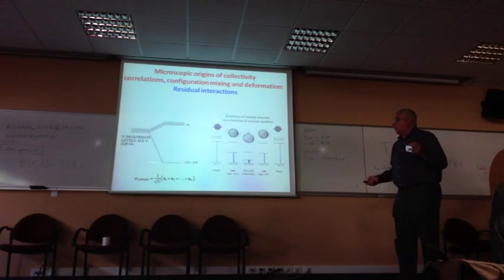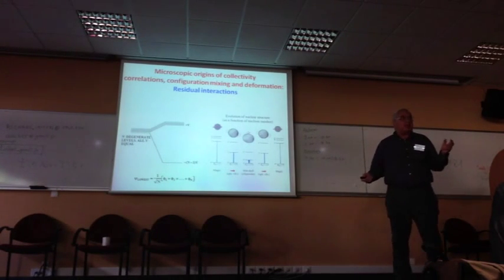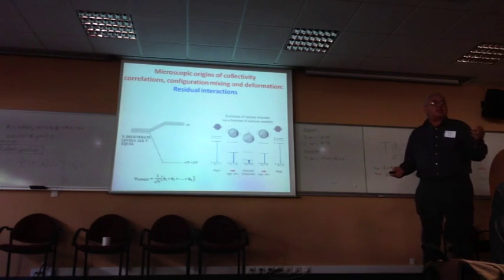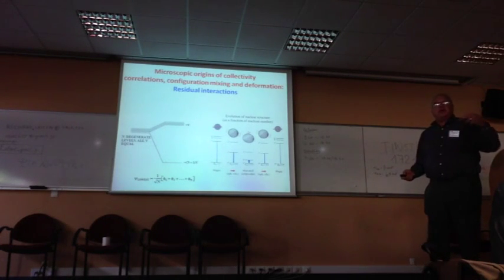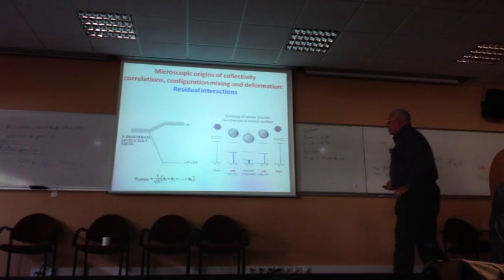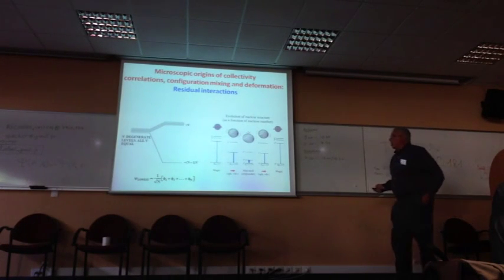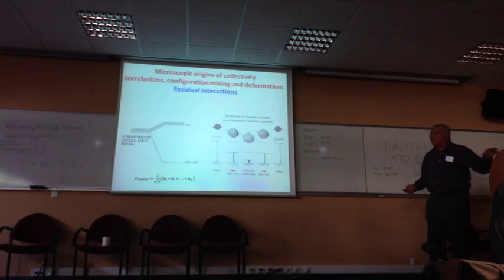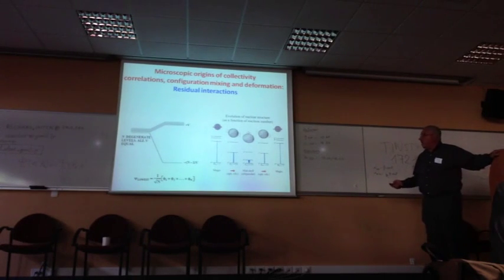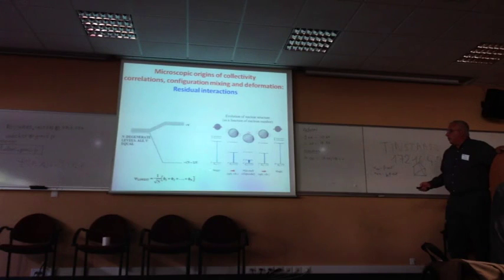And so a simple picture like this really is a toy model. But it does contain the essence of the physics, which is what I hoped you would see with that little mathematical diagonalization yesterday. So this is an extreme picture, but the general characteristics persist. One state comes down in energy, it tends to be collective, it has enhanced transition rates. And so here I have a cartoon of how structure varies from magic to magic. You start off with this kind of 2 valence nucleon system where you have a high 2 plus and other close-lying levels.